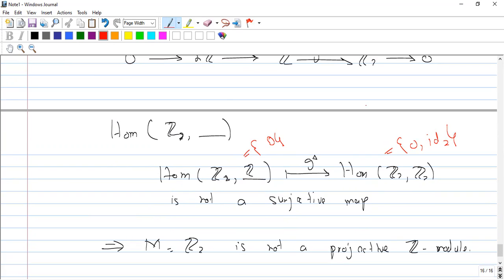In other words, the identity map has no lifting, because initially from Z to C2 there exists a natural surjective map g. Now between Z2 and Z the identity map is present, but since between C2 and Z only the zero map exists, that is why the identity map has no lifting.